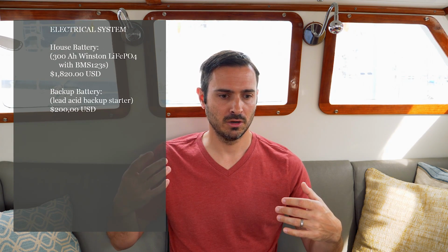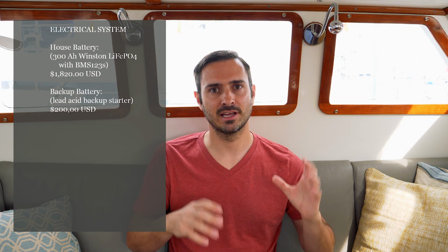Lead acid starter batteries. We'll need, of course, starter batteries to start the outboards. But we'll see, we may have it start off the house bank. The lead acid is good as just having a good buffer for the solar and for the charger and everything else, to have that dump into that versus into the lithium bank. So that's what those lead acids are there for.